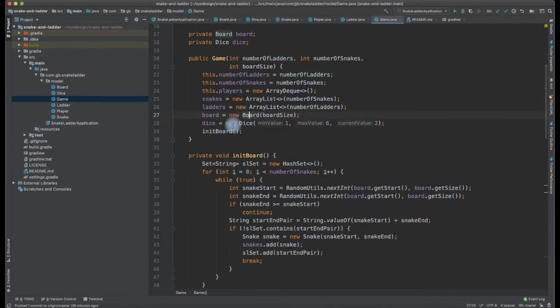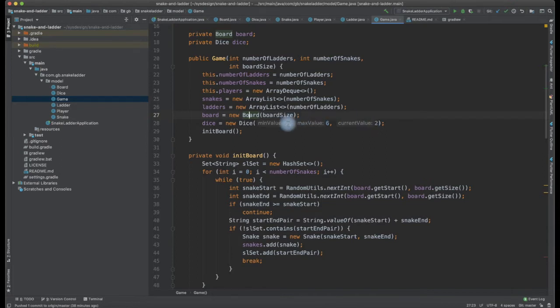Okay, and then dice. I'm initializing the dice with min value 1 and max value 6, and the current value by default I am putting as 2, because at any point of time each die has some face value, right? When they keep the die on the floor, it will have some face value, so I'm just initializing it to 2.